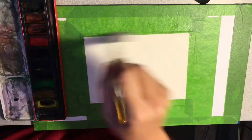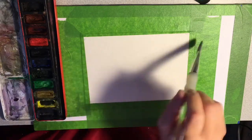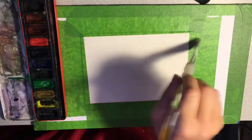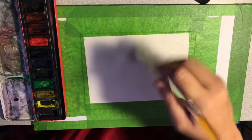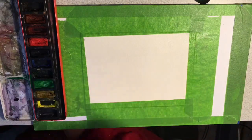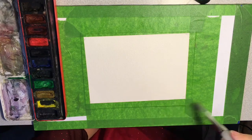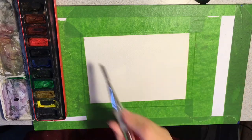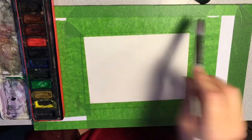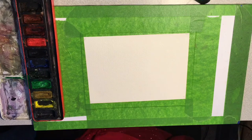And kind of just turning different directions here, trying to get the light to shine across it so I know what is damp and what isn't. Change my light source here just a tiny bit for you guys. Maybe a little less shadow. All right, that looks good to me.